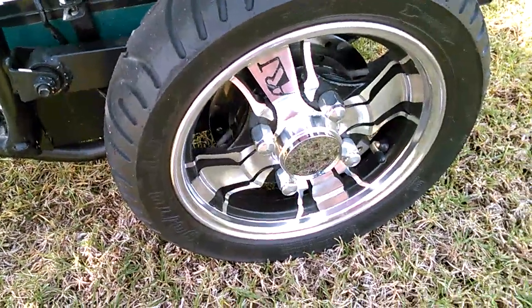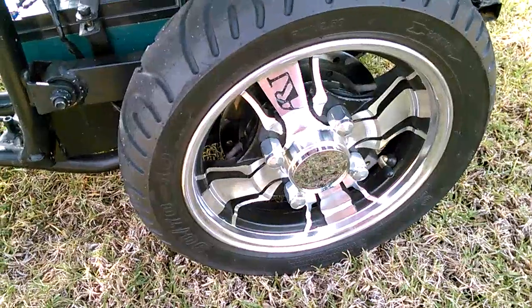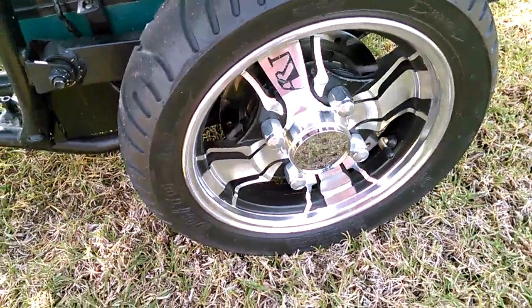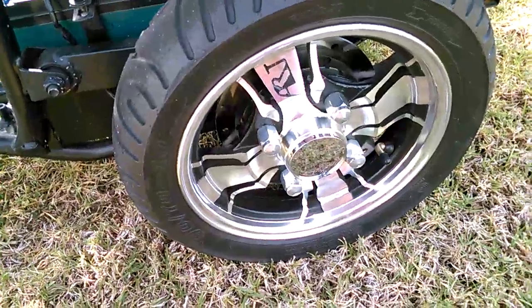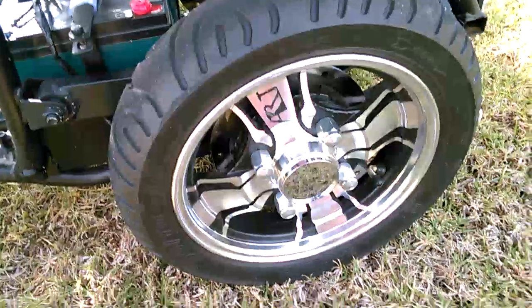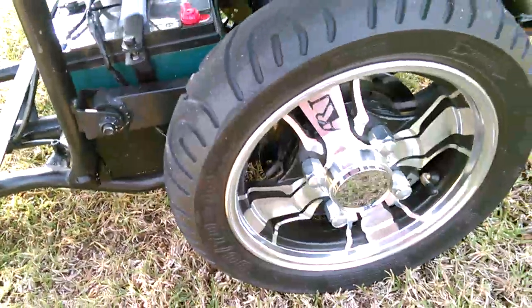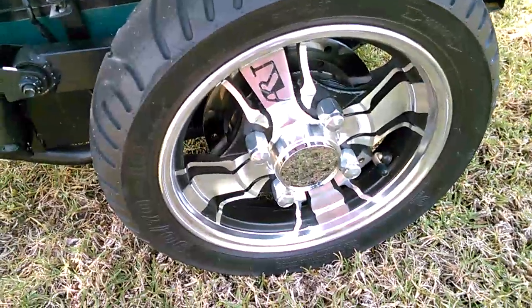Put this wheel inside a bathtub on a mat. Use a lot of soap and water and use your tire spoons to pull that tire off on the other side. Don't work on this side, it's not chrome, it's polished aluminum.